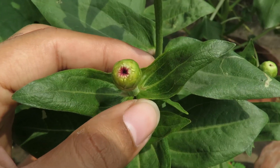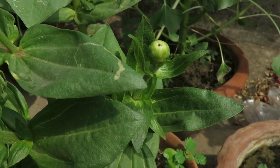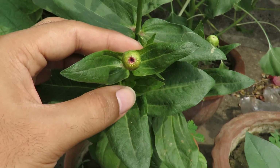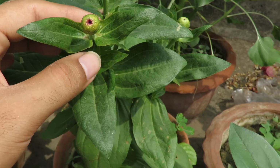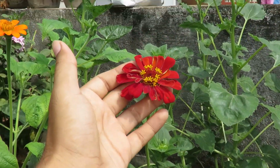Zinnias can get a lot of pest problems. I have faced mealybugs, aphids and caterpillars in my plants. So spray any organic pesticides weekly. You can also spray fungicide if you see any fungus problems, especially during the rainy season.